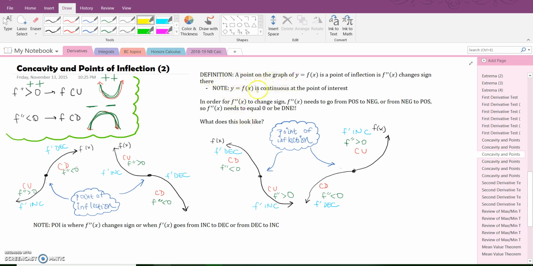Okay, so here's a definition for you. Point of inflection. That's a big calculus word. A point of inflection is a point on the original graph where the second derivative changes sign there. Now the function has to be continuous for there to be a point of inflection, in this case here. So think about it. If a second derivative has to change sign, that means the second derivative needs to go from positive to negative or from negative to positive, meaning the second derivative has to hit 0 at some point or does not exist. There are 4 possibilities for a point of inflection.